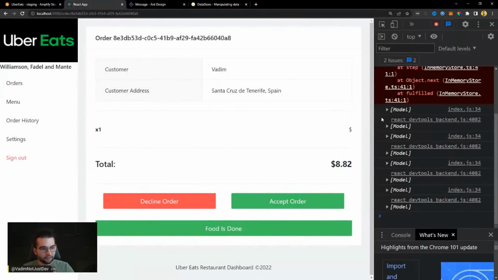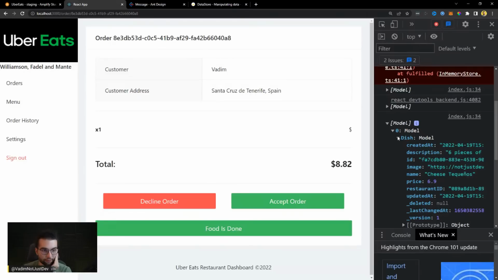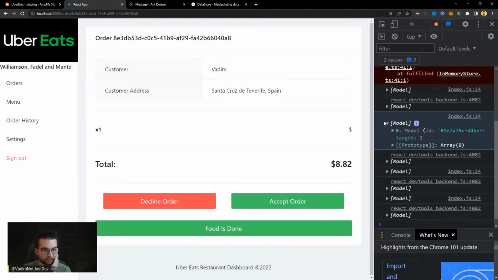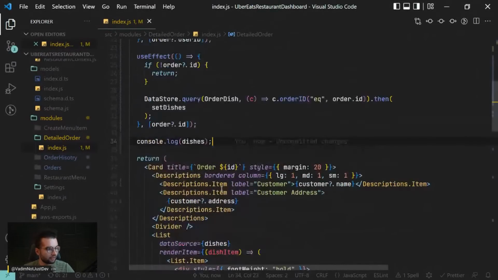All right, here we have model, and we see an order dish that has order ID. It has the quantity, and it also has the dish itself. Perfect. I think that's exactly what we need.